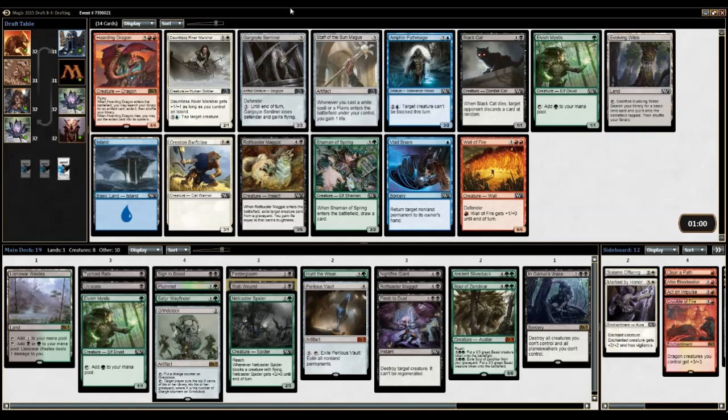We have Gargoyle Sentinel as a blocker. We have Elvish Mystic to ramp. Rot Feaster Maggot to stabilize, and Shaman of Spring to just kind of fill out a curve. Evolving Wilds for a red source if we want it.